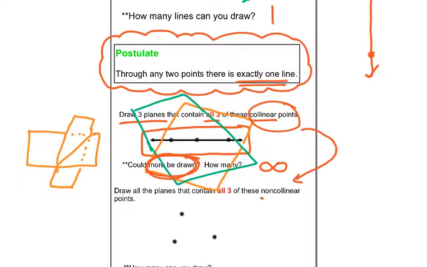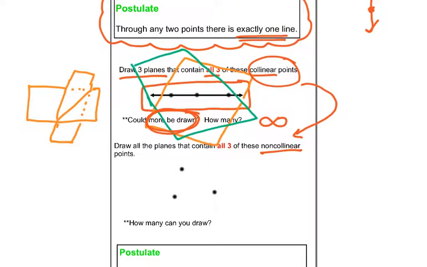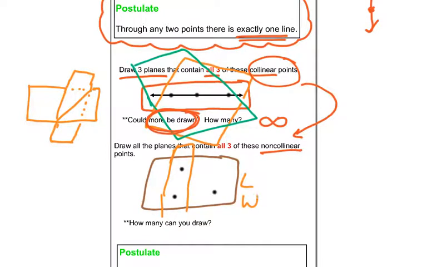What if there were 3 non-collinear? Let's try to draw as many planes as you can. Ready? Okay, we'll draw the obvious one, the one that goes through my screen. Goes far left, far right, up and down. But now I can't draw one that comes up above at all. No, I really can't. I can maybe draw one that goes through like these 2 points and goes through the screen. But I can't draw one that goes through all of them. It would have to be like a really thick plane. But planes don't have thickness. They have length and they have width, but there's no thickness to them. It's like a sheet of paper. So really, I can't draw this orange one here. That's not legal.